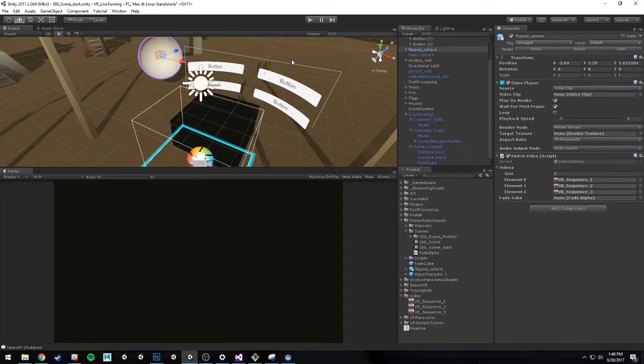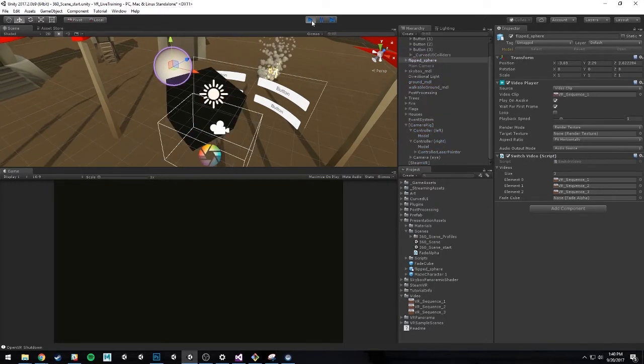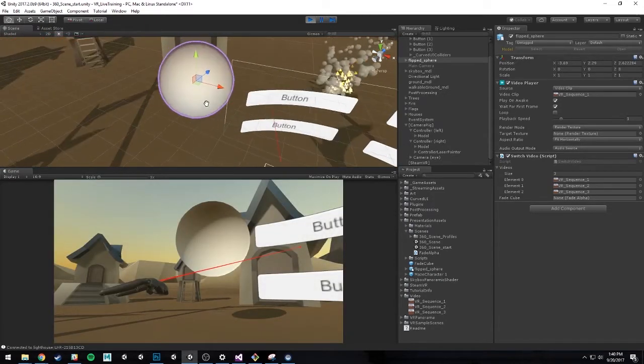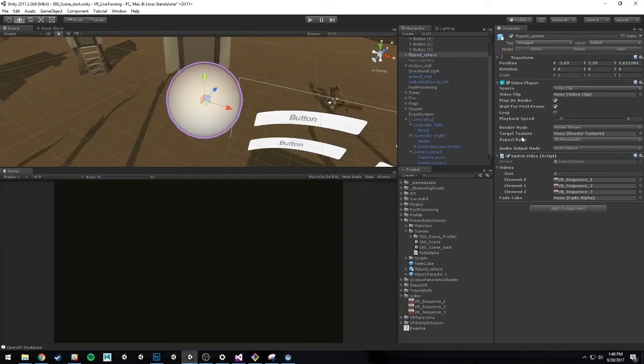Just to start testing things, I'm going to hit the play button and see what we get here. So you can see that's positioned there, and that fades out. And it looks like our video player doesn't have a target.